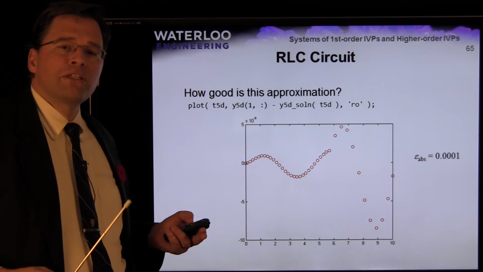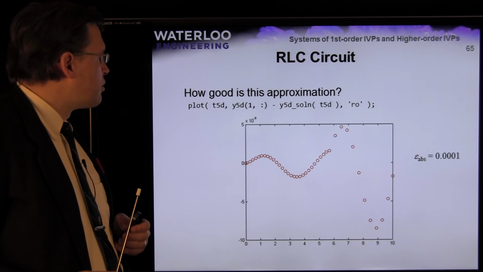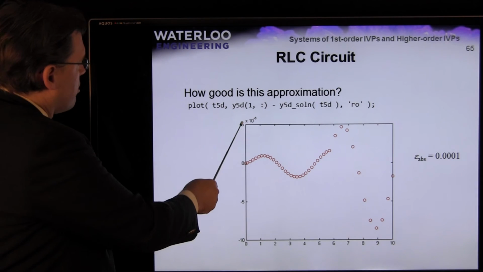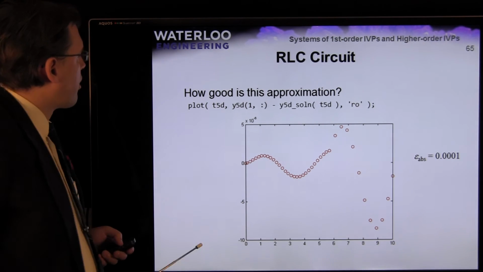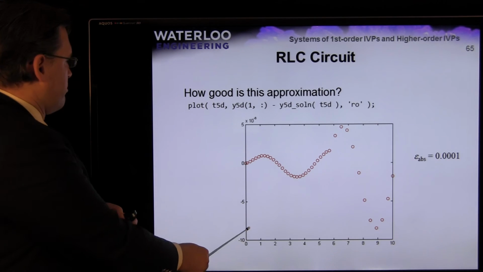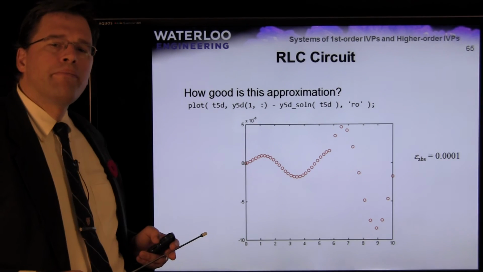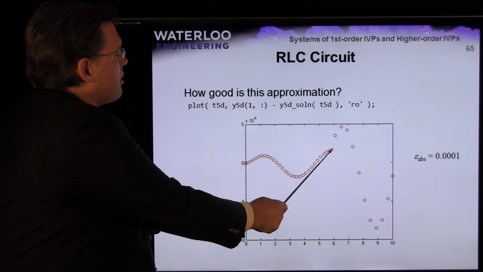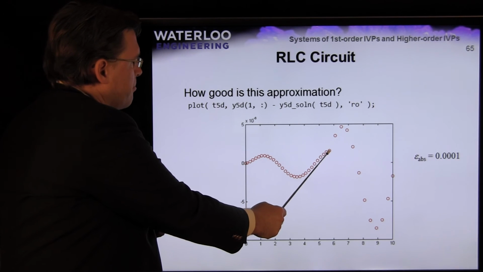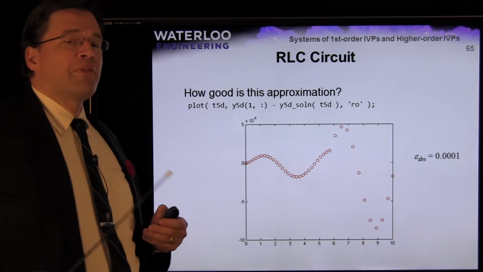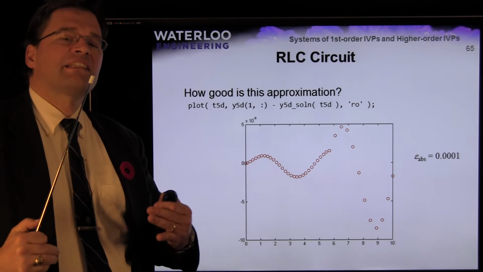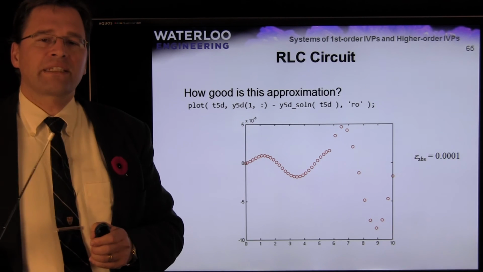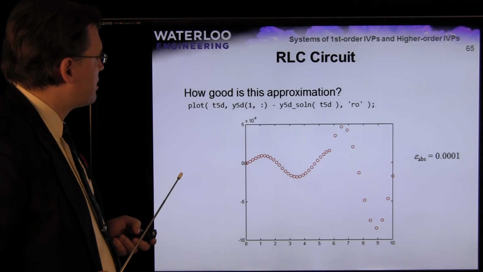How good is the approximation? Well, it's still quite good. Remember that epsilon abs is 10 to the negative 4 in this case, and all of the errors are in the range of 10 to the negative 5. So this seems to be reasonably good. Notice here there was a change in h value, and so the error increased, but the error is still less than the maximum we considered acceptable. So that's quite reasonable.